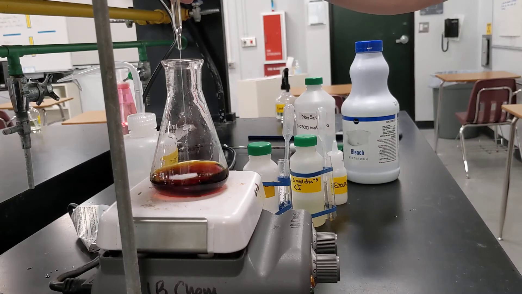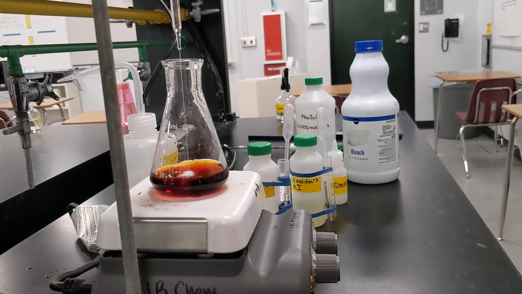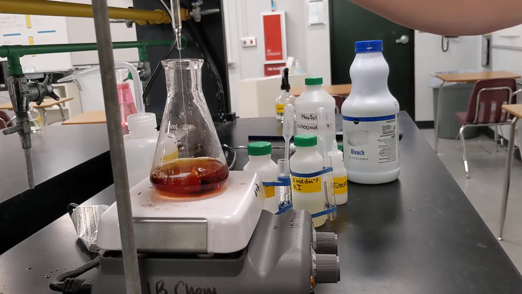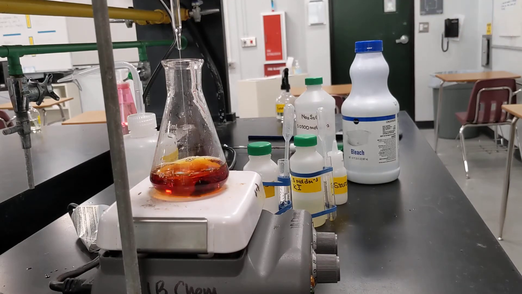Now I'm going to start adding the thiosulfate to the flask. And what we'll notice here is as we add more thiosulfate, the color starts to lighten up a little bit. And we're going to continue adding thiosulfate until we get to a light yellow color. So right now it's looking a little orange-brown. It's lightening up. It seems a little more golden now.